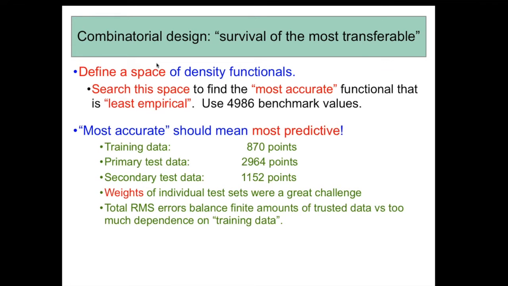And when I say train, we have to be careful here: only about 20% of the data is actually used for training. The vast majority of the data is used for testing, because after all, if we're going to train billions of functionals, a better least squares fit is not an indication of a better functional. The indication of a better functional is better performance on test data after training. So that's why almost all of our data is used for testing. That's how we are able to decide which is the best functional to keep. The best functional to keep is the one that is most predictive, that performs best on the test data.